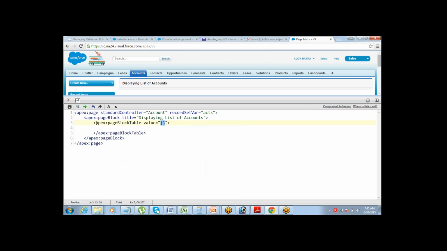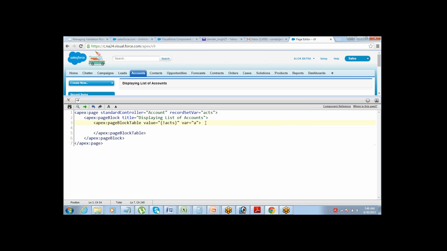Okay. Value will be the variable that you have defined here, recordSetVar. So that's going to be your value here, and you have to define one more variable for the table, which can be anything, again, a.